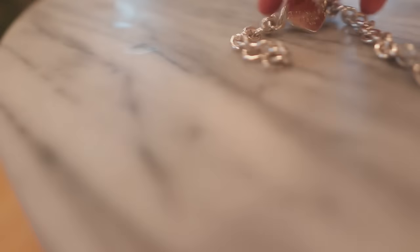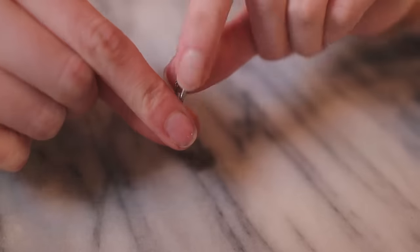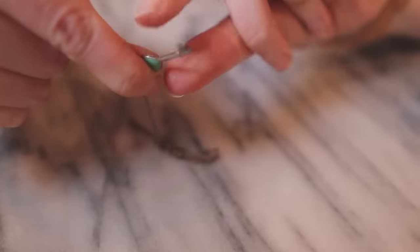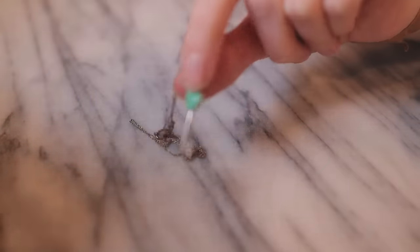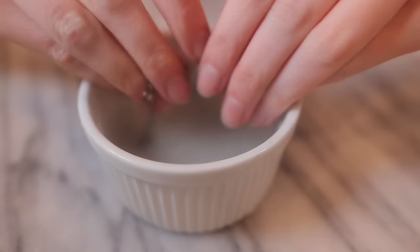Pretty sure my high school boyfriend got me these earrings too. I'll keep cleaning these and show you when they're done. They're looking pretty good. What a difference. You start to see the tarnishing disappear. This one really hasn't seen the light of day in forever because it's very Kappa, my sorority themed. If you know, you know.